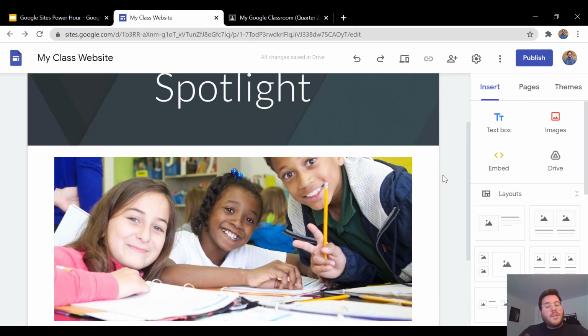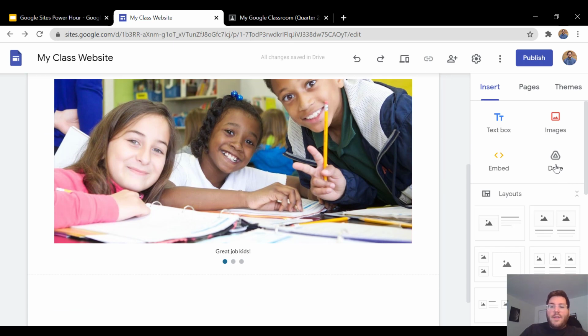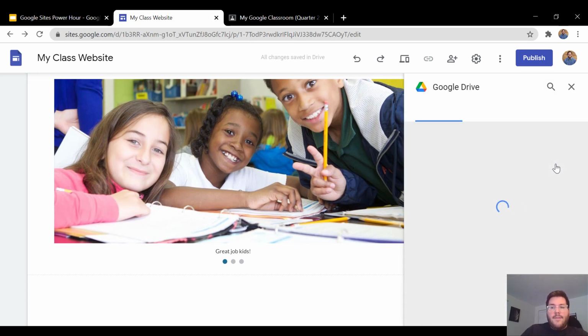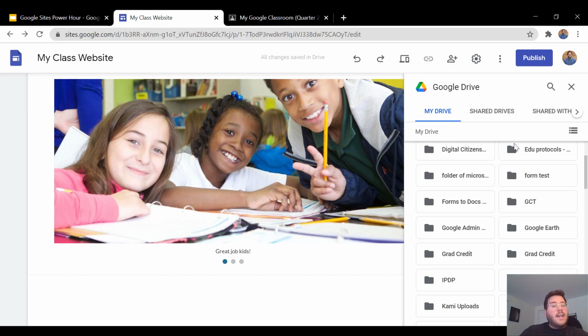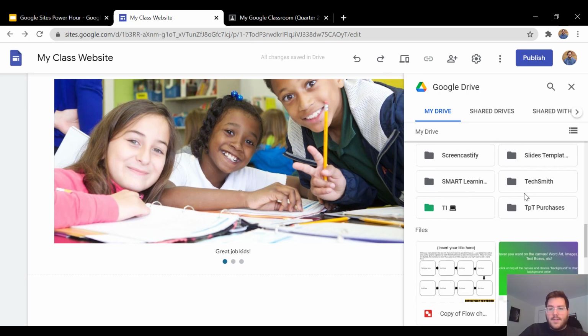All right, so just to be clear, this will only work for picture files. If you want to show off other student work, you of course can upload things directly from your drive. All you have to do from that is come over to the Insert tab and click on Drive. Again, we can pull anything that we have in our drive and embed it right here on this website. And it's not just going to be a link to go look at something. It'll actually embed the actual file, whatever it is.